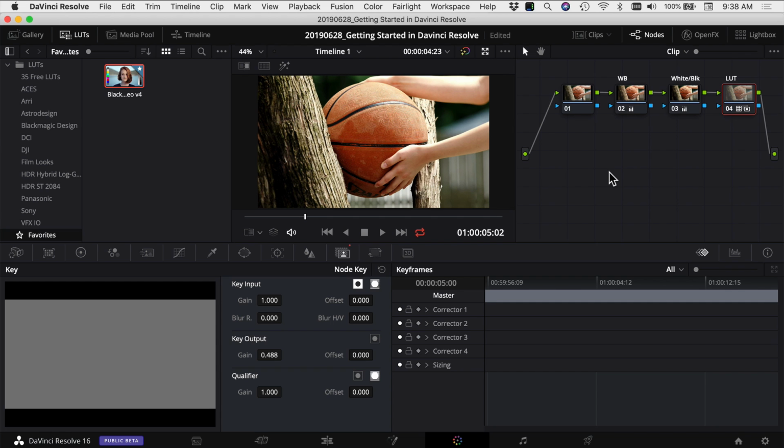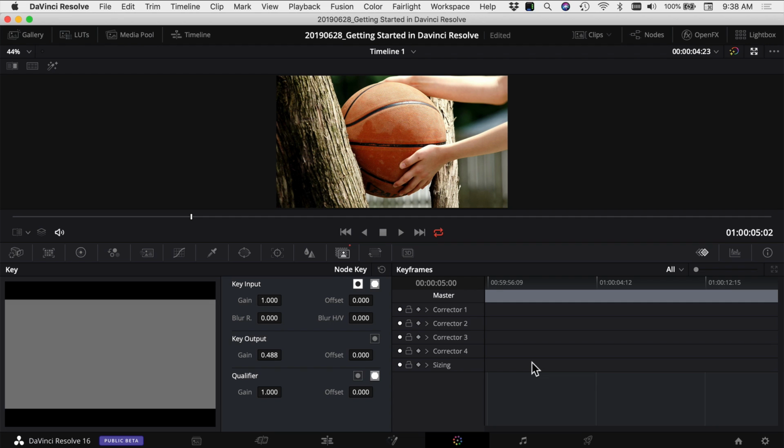So that's kind of a real quick overview of the color tab here and how you use it. There's a lot here. It would take a long time to go through it all. I don't even know it all. There's tons here, a lot of great stuff, but that's the basics of how you get started color grading your footage here in DaVinci Resolve. Next, we'll make a quick pit stop in the audio tab before heading to our delivery tab to show how we render out our project.